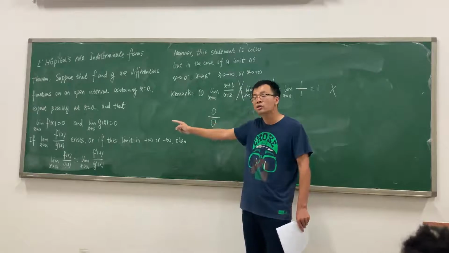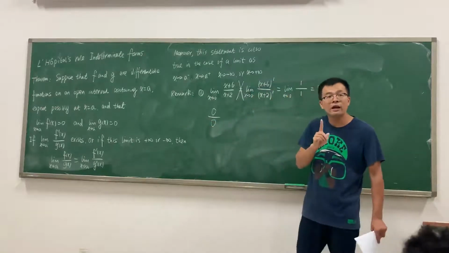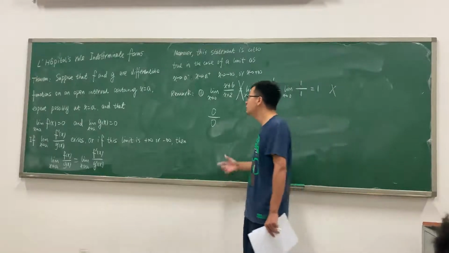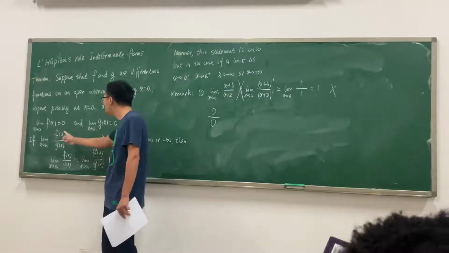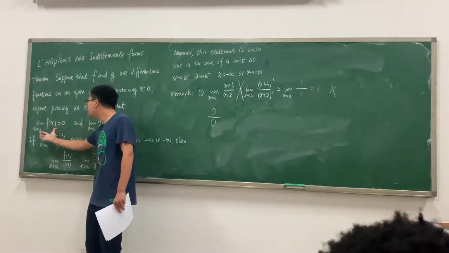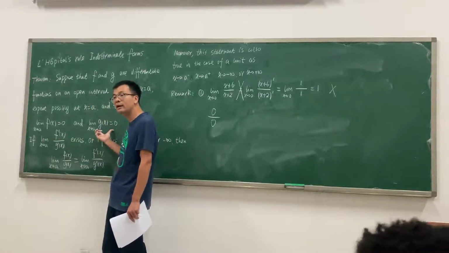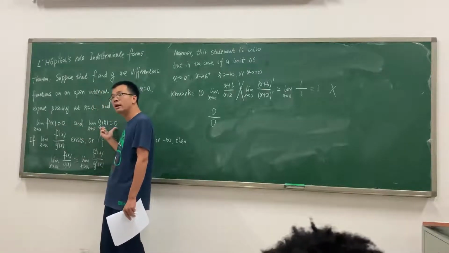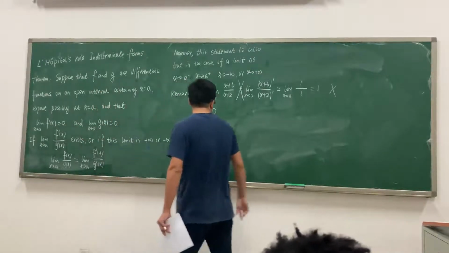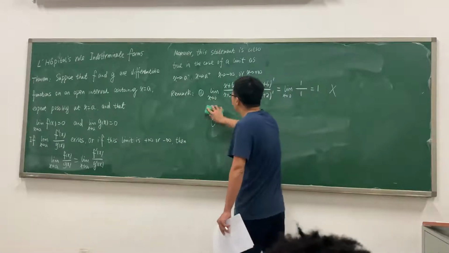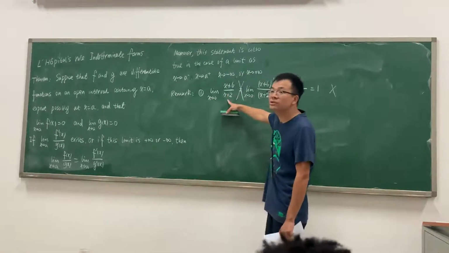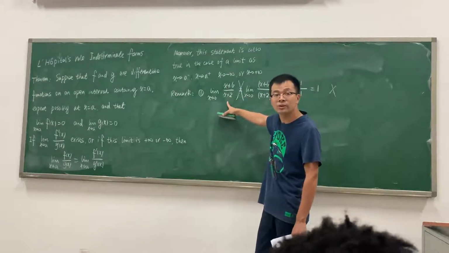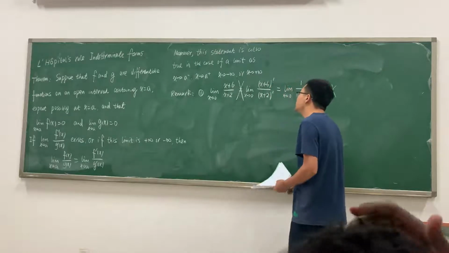So this is the first remark. The remark is that L'Hopital's rule is valid just for the indeterminate form of 0 divided by 0. So these two conditions must be satisfied. The function must satisfy these two conditions. So actually this limit is 6 divided by 2, so this limit is 3. So this is the first remark.